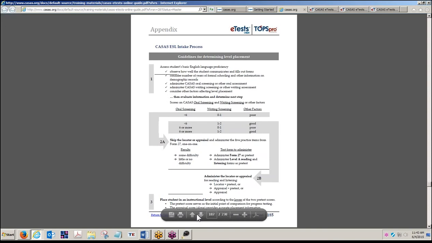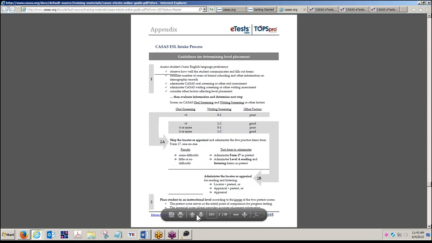The primary difference between ABE and ESL intake during Step 1 is administering the oral screening to students who cannot speak English well. Then evaluate information and determine the next step, which is described in 2 parts.